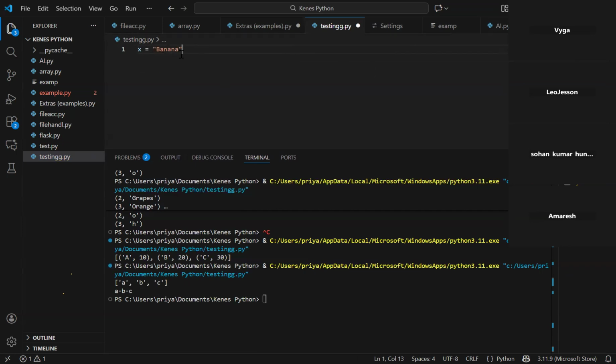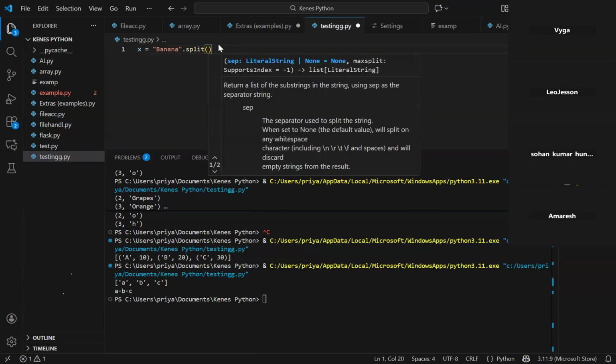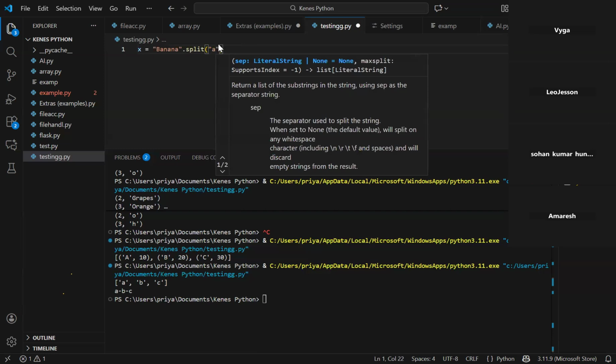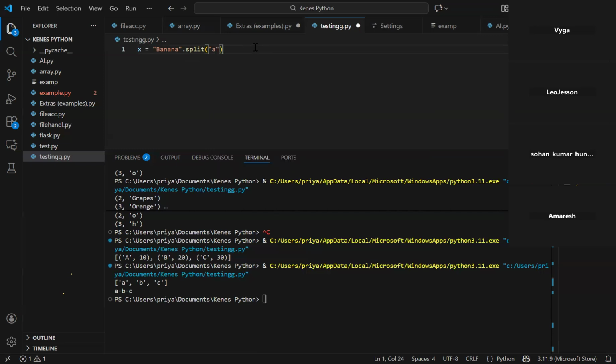And we use the dot split attribute. As I said, if you use dot, it's an attribute of the string. So now I want to split it wherever there is an A. So what do you think will happen?